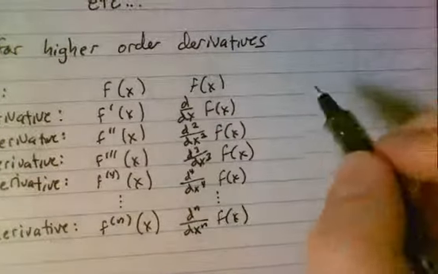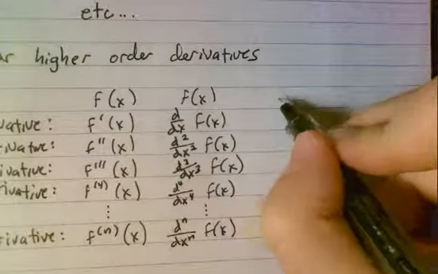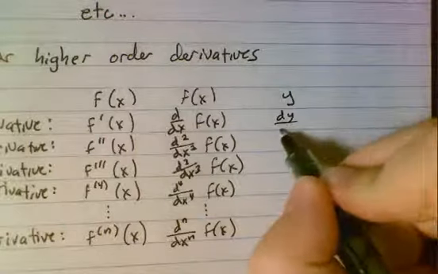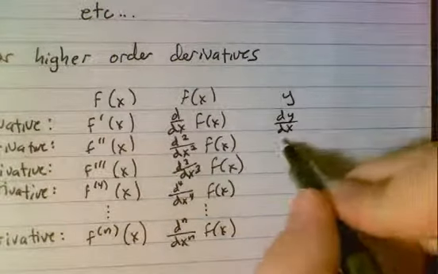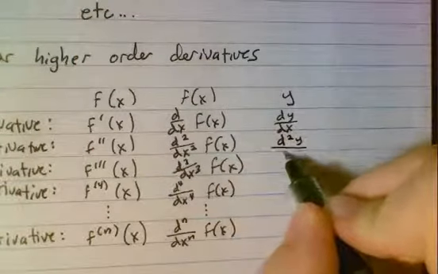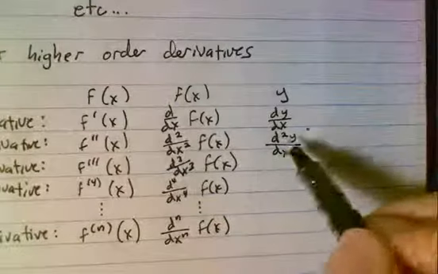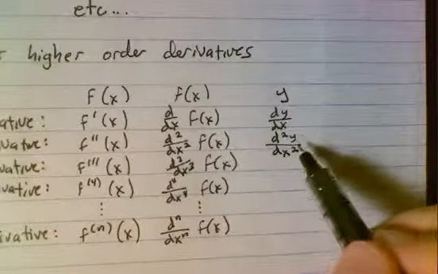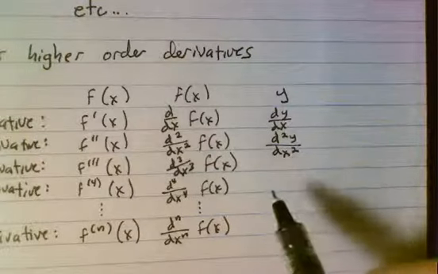And if we start off with y, you'll notice something that's a little weird about this notation. So we've got y, we've got dy dx, we've seen that before. The second derivative is d squared y over dx squared. The squared is next to the d, and then the squared is next to the x. It's not next to the y up here. And the reason for that is basically we're saying we're taking the derivative with respect to x twice.